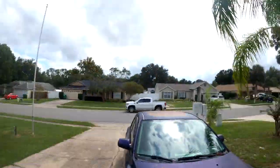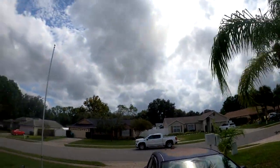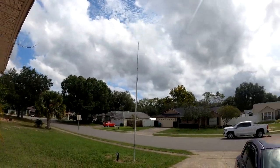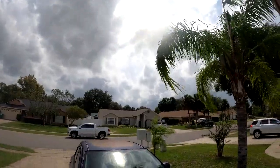So that's a good thing, but I really don't think things are going to get that bad here. Just a lot of wind, as you can tell. We're getting the gusts. Typical for me, Chicago afternoon, downtown Chicago with the wind blowing and everything. But yeah, down here it's a little different story. People are a little bit weaker down here, per se, if you want to call them that.